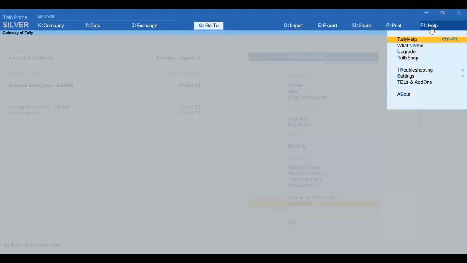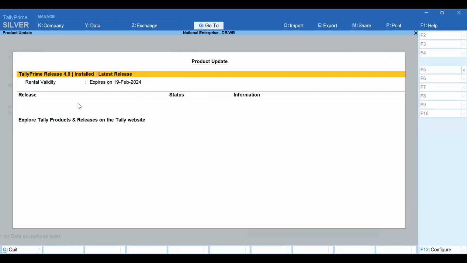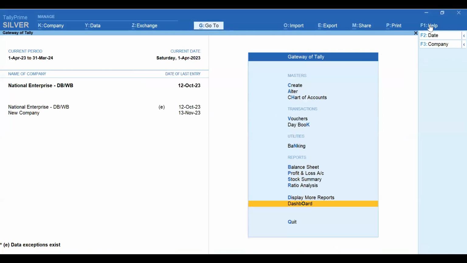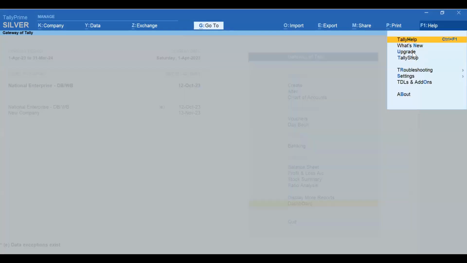When you click on that, there will be an option coming as upgrade. When you click on upgrade, in this area you will see release 4.0 latest, and you have to click on that to upgrade to the latest release. Remember, you have to go to F1 and upgrade.